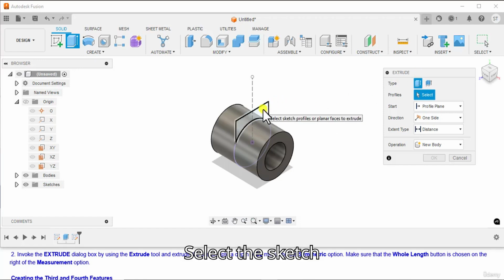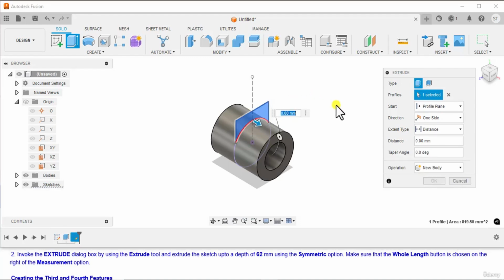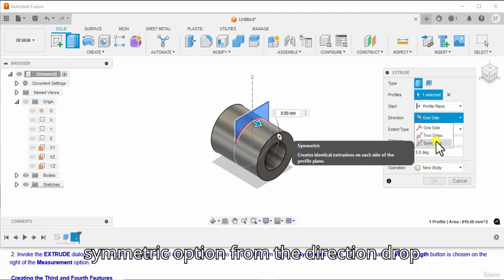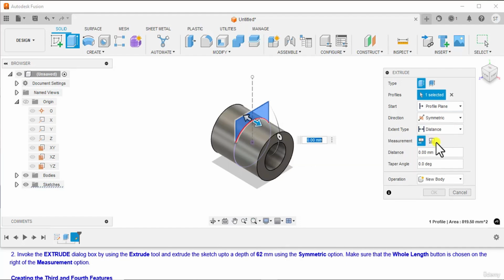Select the sketch of the second feature and the Symmetric option from the Direction drop-down list.